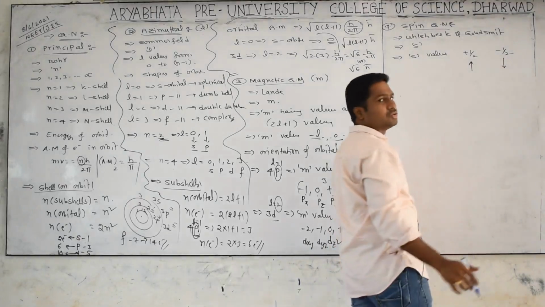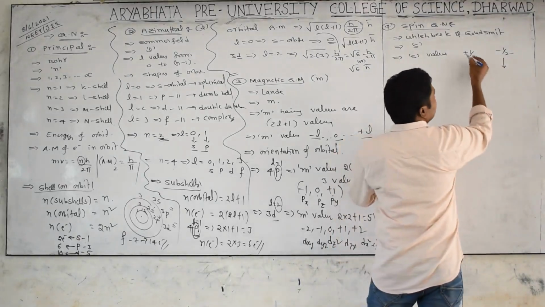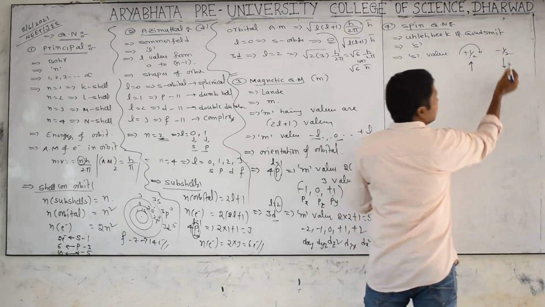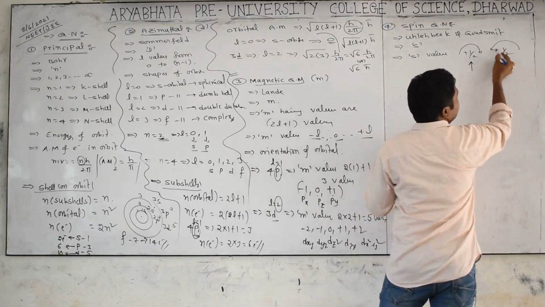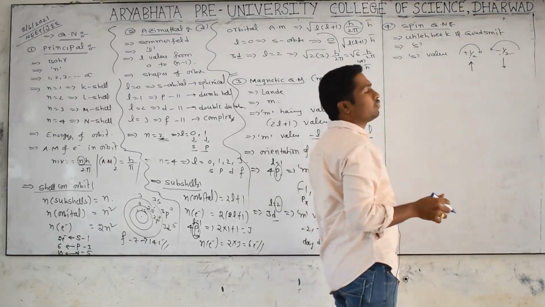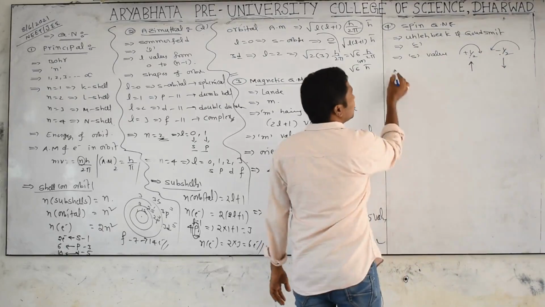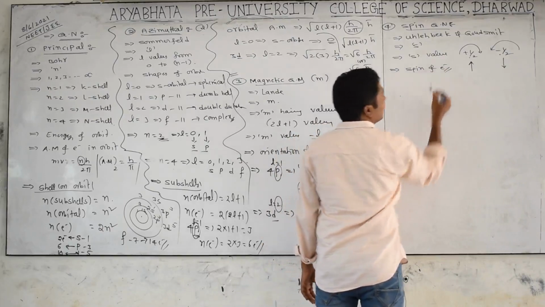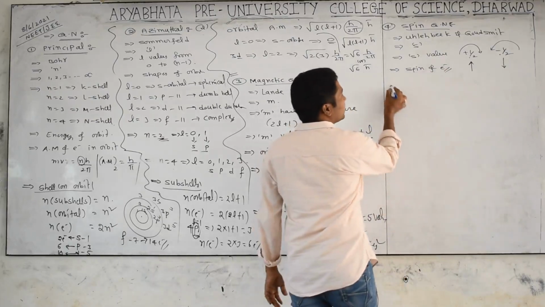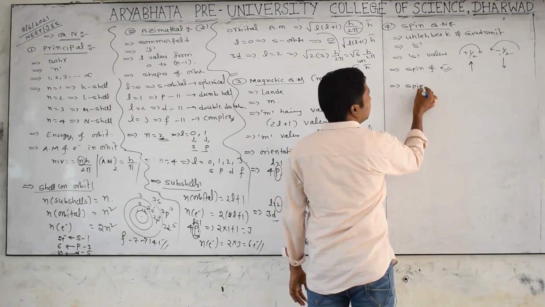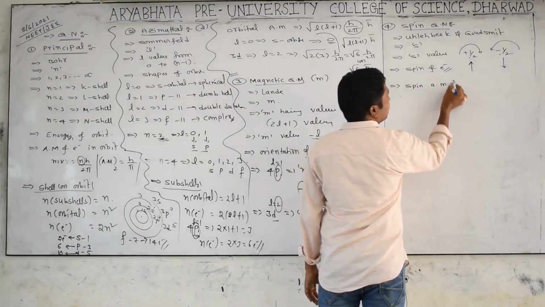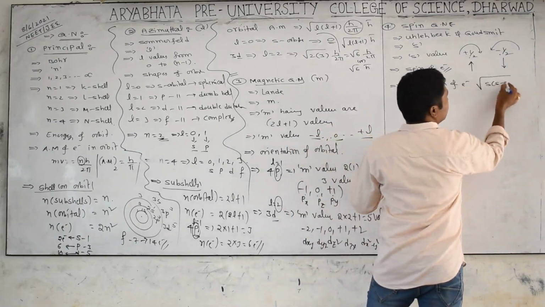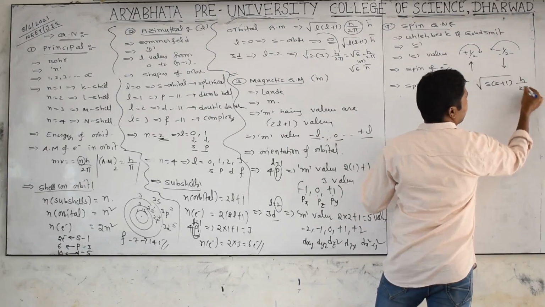Sir, what is the meaning of plus half and minus half? Plus half means the electron revolves around the nucleus in clockwise rotation, though generally this is not compulsory. Revolving in the opposite direction, anti-clockwise, is denoted by minus half or a downward arrow mark. The spin quantum number tells about the spin of the electron. Here one important thing is there: spin angular momentum of an electron is equal to the formula square root of s into s plus 1, into h by 2 pi.